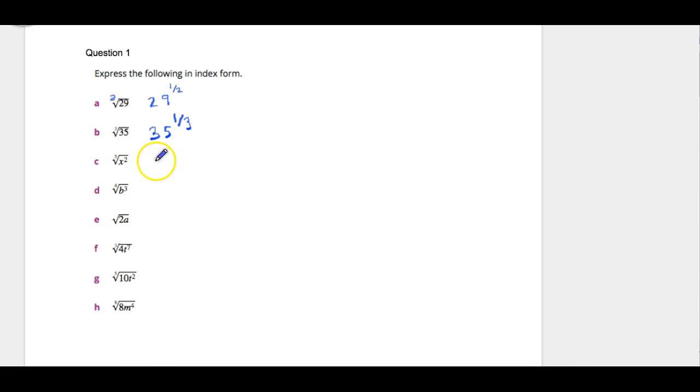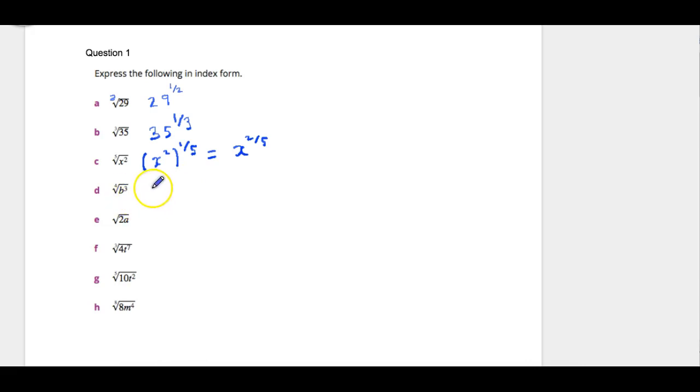This one here, we're taking the fifth root, so this is slightly harder. We still write whatever is under the root sign, and because there's a power here, you have to put it in brackets, otherwise you're going to get a little bit confused. Then the 5 becomes 1/5. Now you'll know from your index laws that when you have a power to a power, we multiply them. So it's x to the power of 2/5. If you do these steps slowly, you won't make a mistake, because even though it looks a little bit complicated, it's not as complicated as it seems.